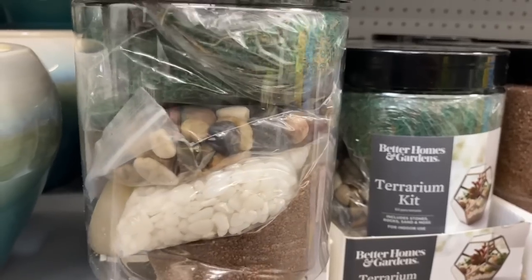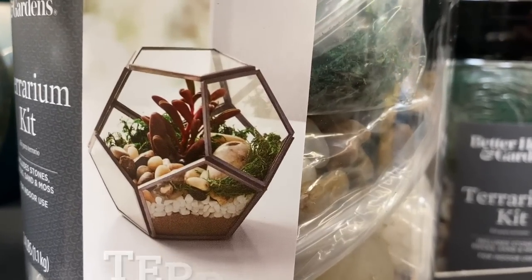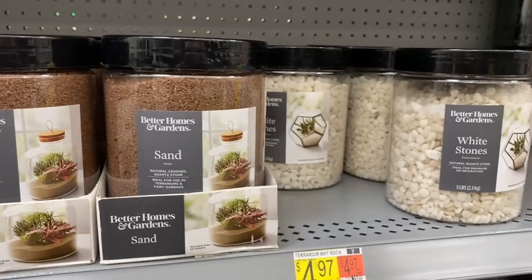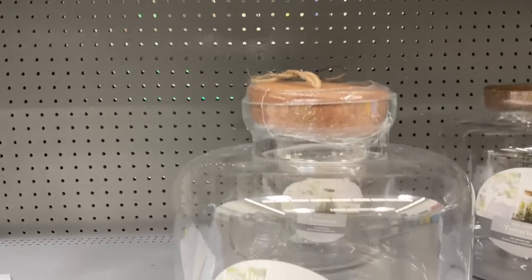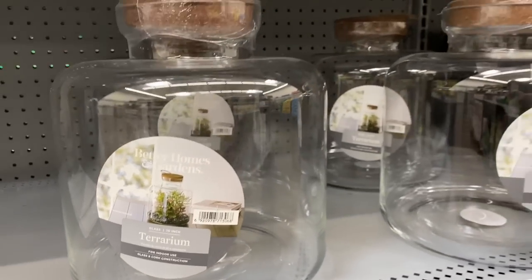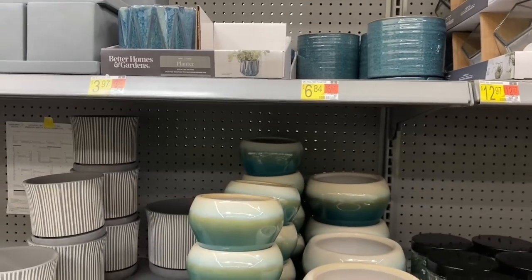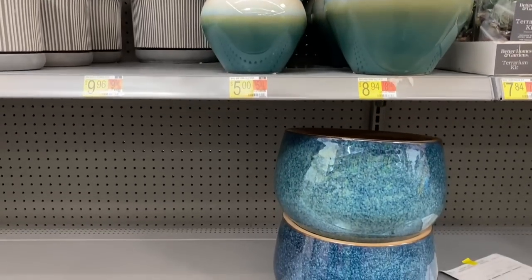Now, I don't remember exactly how much this little kit cost, and putting that price together with the glass terrarium might be on the more expensive side. But I got to thinking, if you did go to the Dollar Tree and picked up just a few different items, and you have a few different children in the home, you could easily put this kind of thing together on a really low budget. You know that the Dollar Tree has all kinds of little glass vases and bowls that could be used. Plus, they always have sand and gravel and moss. So again, think outside the box. When you're seeing something like this, think about how you can do it on a lower budget.